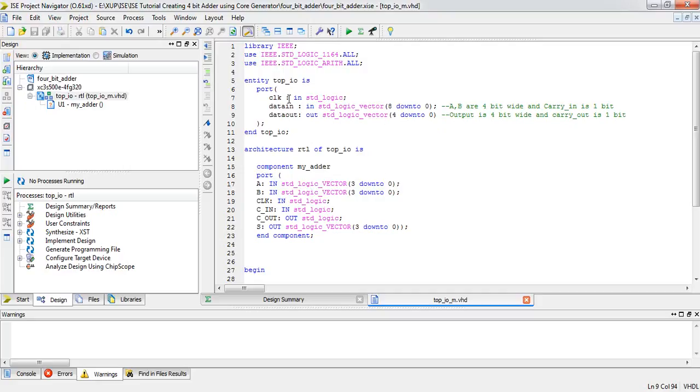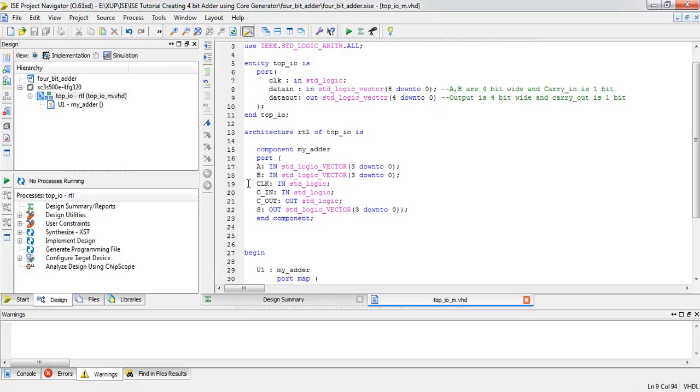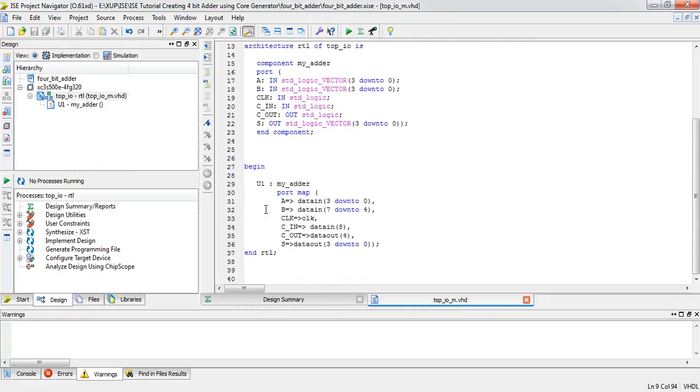In the top module, what we actually do is define the entity of the top module, and we instantiate the component of the sub module which we are going to insert. We are going to insert my adder IP from the IP repository of ISE, which is like code generation. Then we have the port mapping.